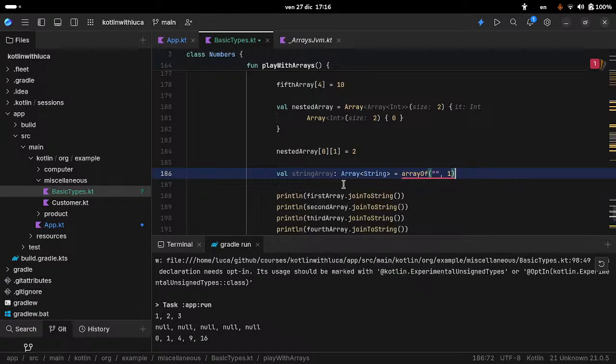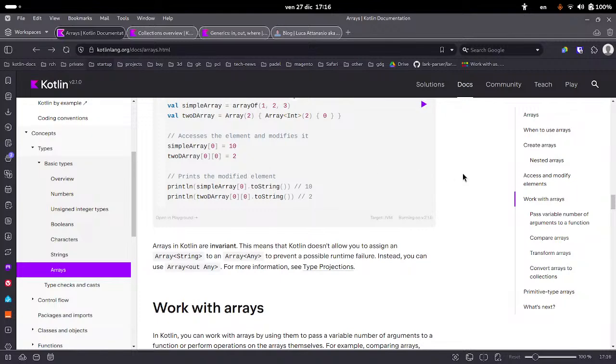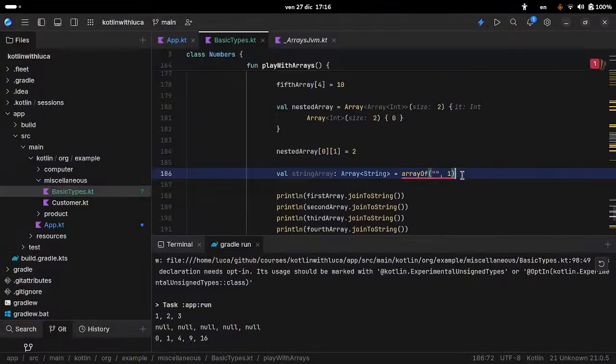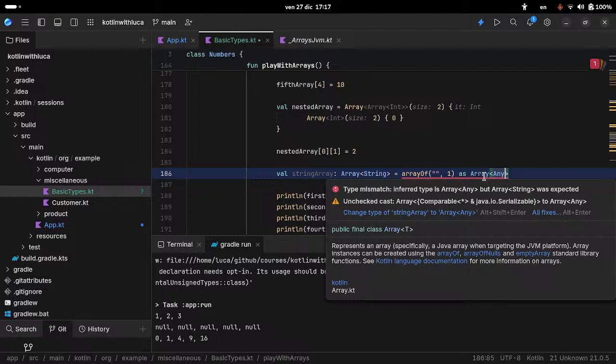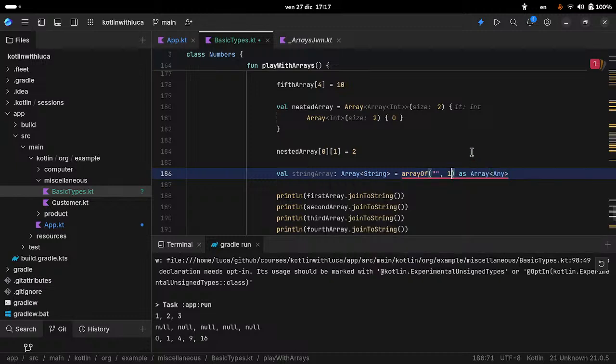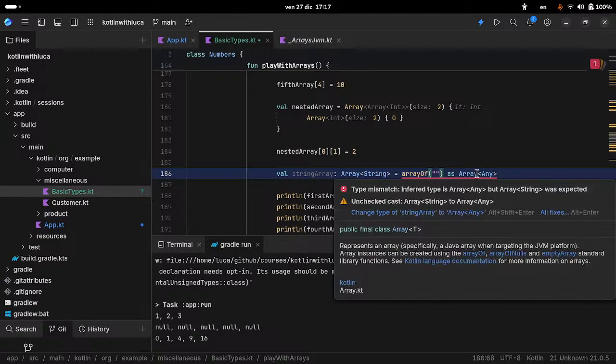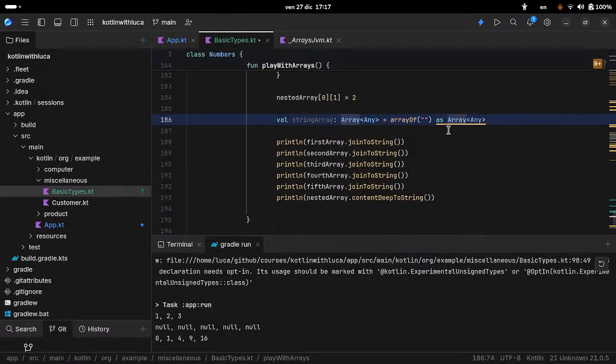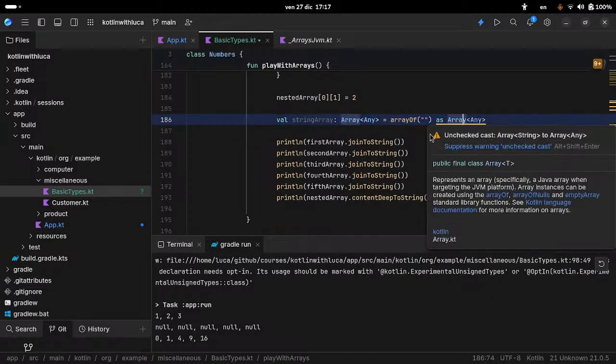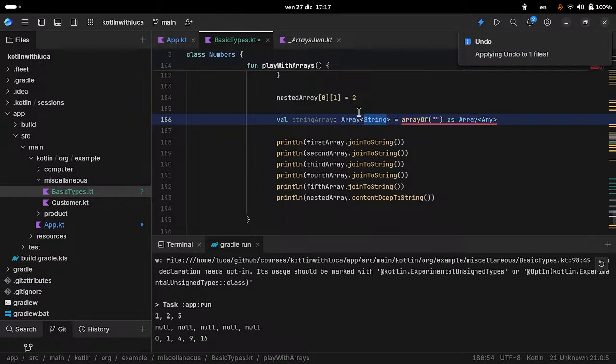So you cannot do this, and I think you cannot also do something like this. It should complain. Yeah, inferred type is Array<Any>, but Array<String> was expected. So it's not possible to do this casting. You need to change also the type here.